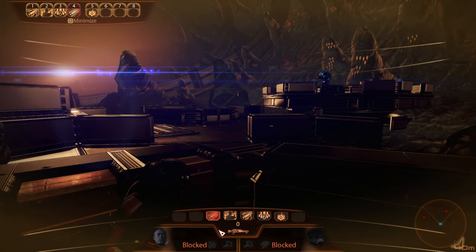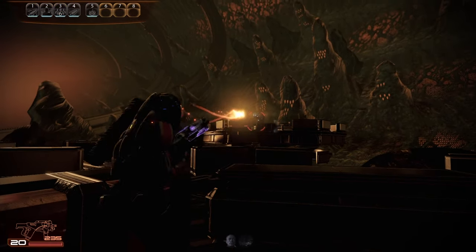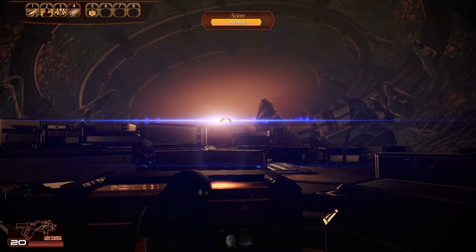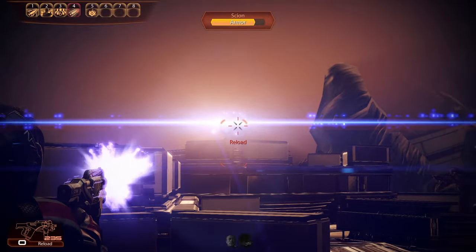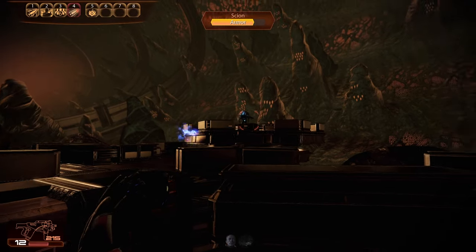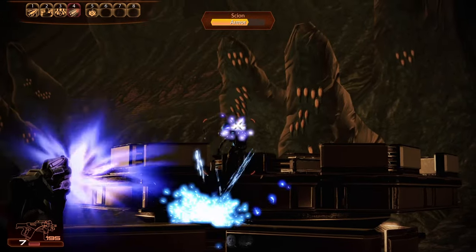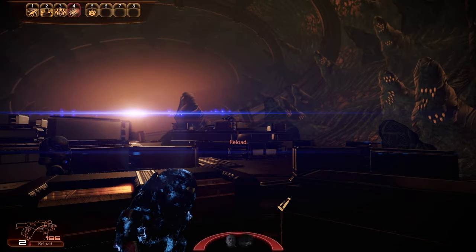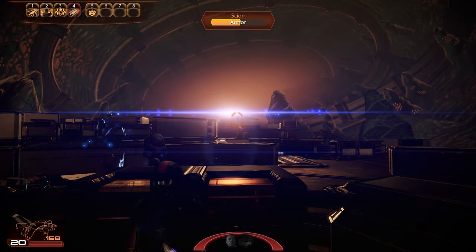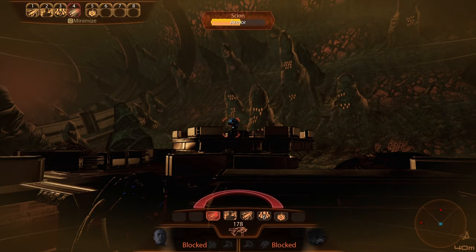Okay, I'm out of that. Right, swap back to the SMG. Set that on fire. I don't want to just keep spamming the revives because I'm going to need them later and I know it. All right. Reload. I am using the right ammo. Good. Right. Come back over here so I can incinerate you because I need to do that.